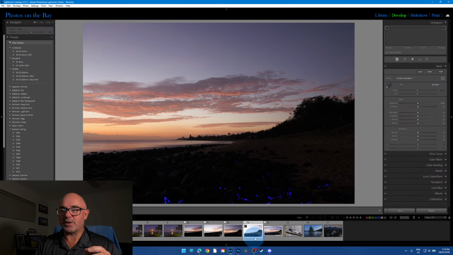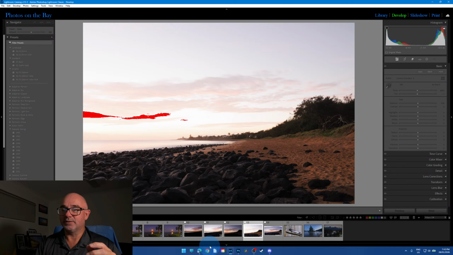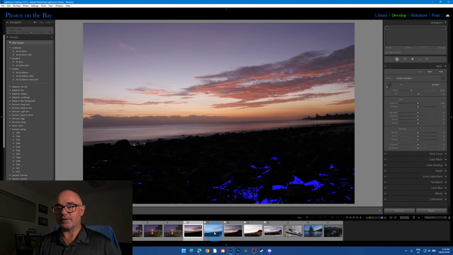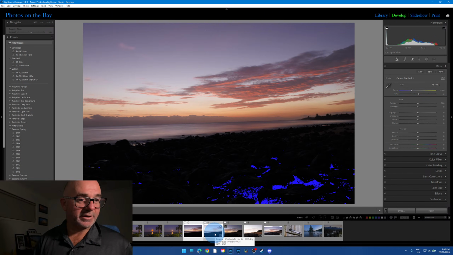But because this one's a 2-minute long exposure, and that's why the highlights are blown, and this one's a 90-second exposure, it's going to throw it off a little. So it's not going to blend nicely together. But let me just give you a quick idea of what we're going to do.